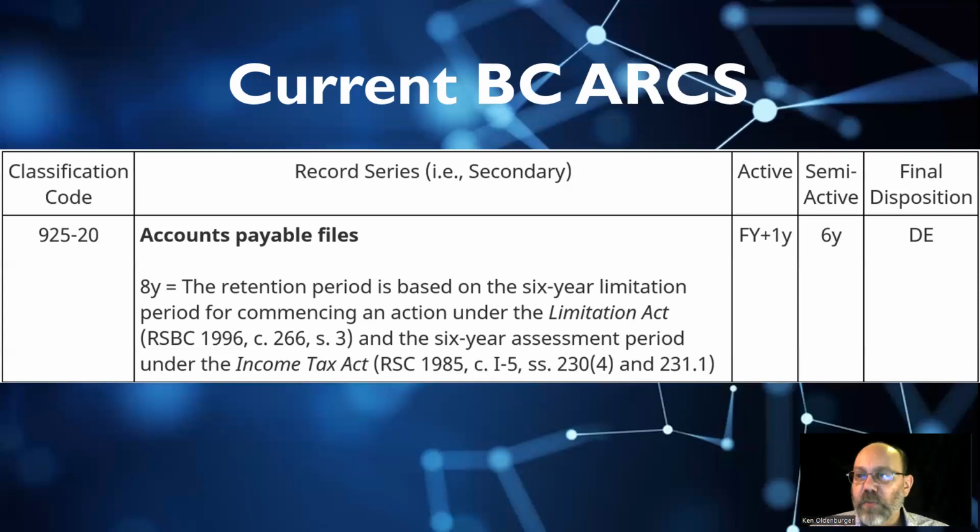All right, then we get to the final column, the final disposition column. This one, thank goodness, is very straightforward. We're going to destroy this stuff. So once the retention period is done, this stuff gets shredded. Because, of course, we're talking physical records, not electronic. All right. Now, you see I have a note there in the body of that secondary.